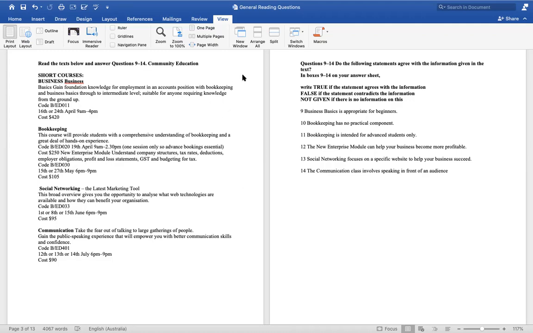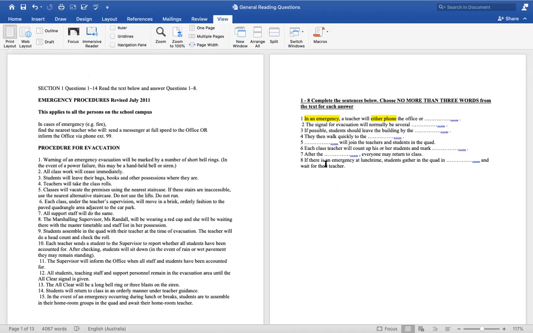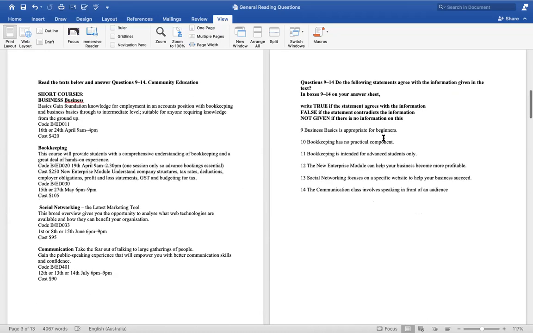So I understand this true, false, not given. This passage is an easy one, but usually this requires a lot of time. When you come across sentence completion, even though you are expected to spend at least 1 minute per question, this question type doesn't need a lot of time. So spend as little time as possible on the other question type and a little more time on this one. Ideally spend a minute and a half or so for true, false, not given. You're scanning and skimming, both are used here.